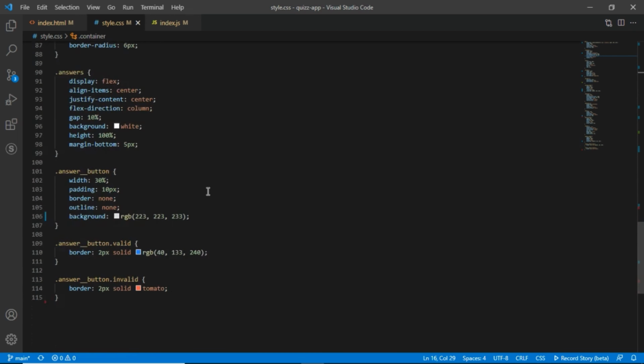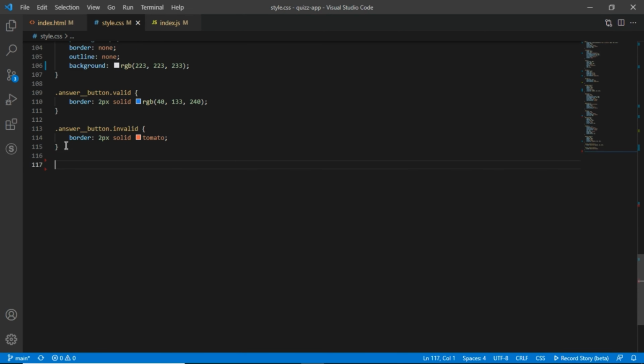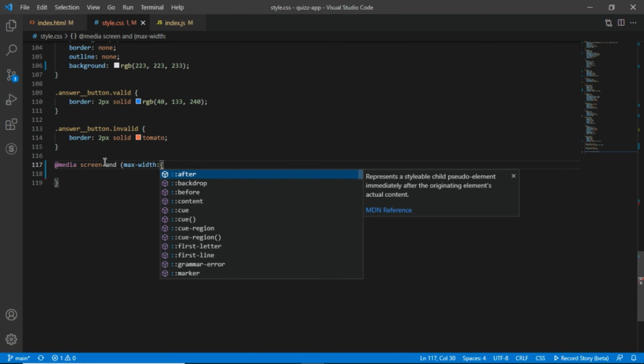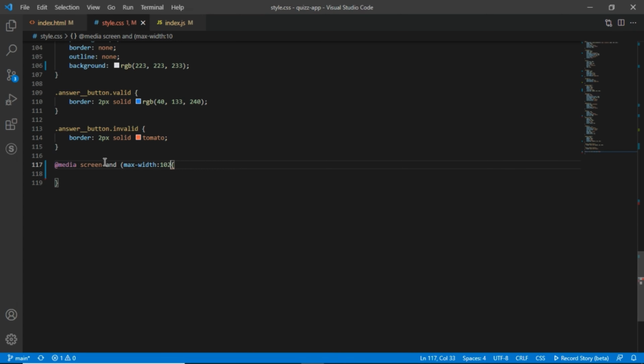Okay, so I'll come back to my CSS again and now use the media query. I'll say media query max width, and this max width should be 1024 pixels. That is like an iPad Pro or something like that. So when this condition right here is matched, what I would like to do is to say this welcome, that class of welcome, I should give it a width of 60%.